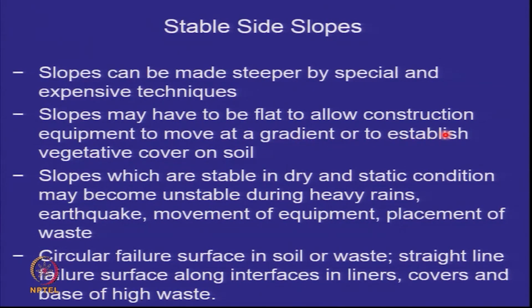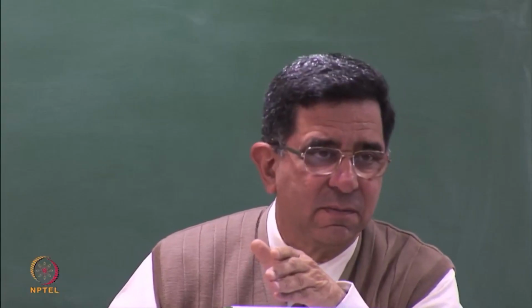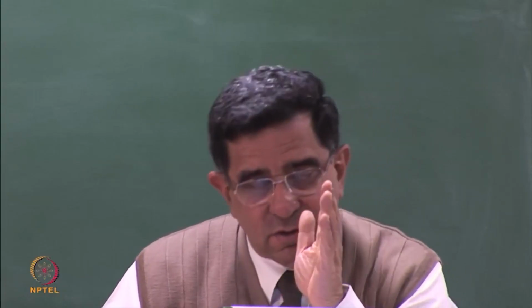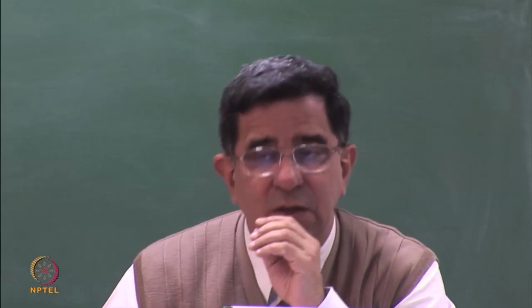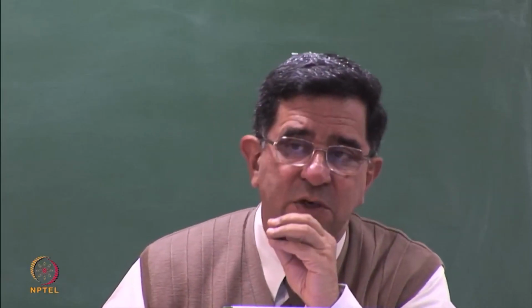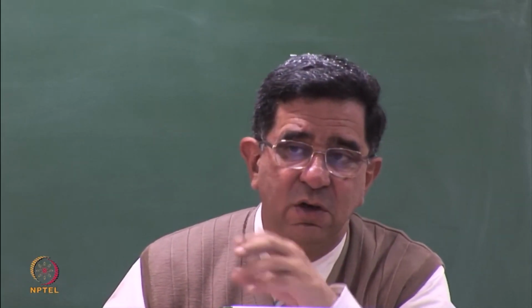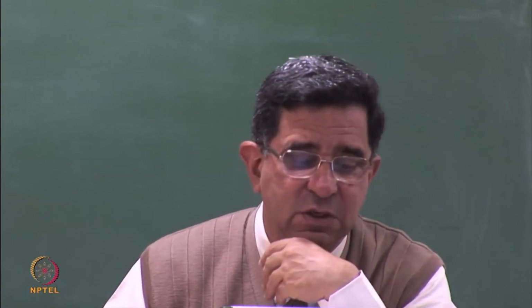Also, when you make very steep slopes, then establishing a good vegetative cover is difficult. For example, you can't grow grass on a vertical cut. So just imagine that when the slopes are steeper, it's more difficult to establish vegetation, because during rains the erosion gullies form, erosion takes place before the vegetation comes about.